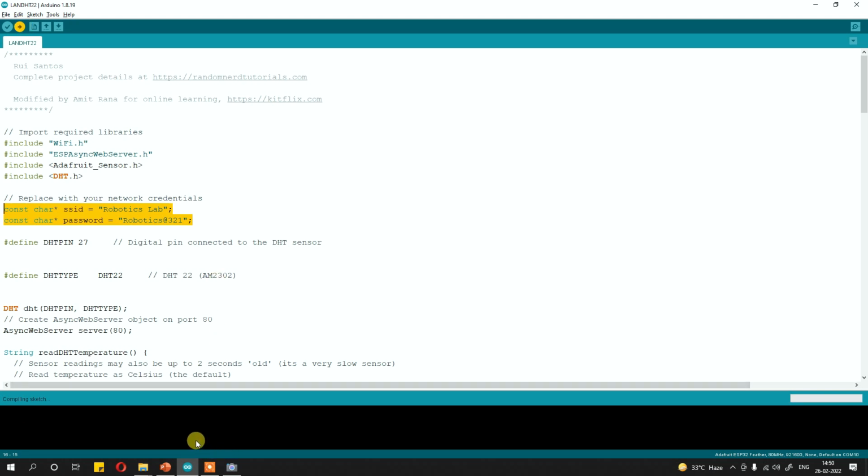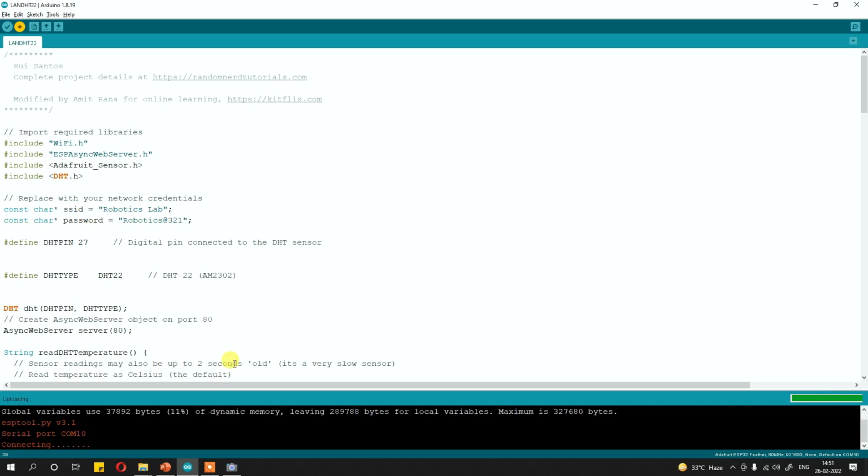For this output also, we will use either a mobile browser or a computer browser. The code has started compiling, and you know it's quite slow many a time, so let's wait for some time. The uploading has started now.